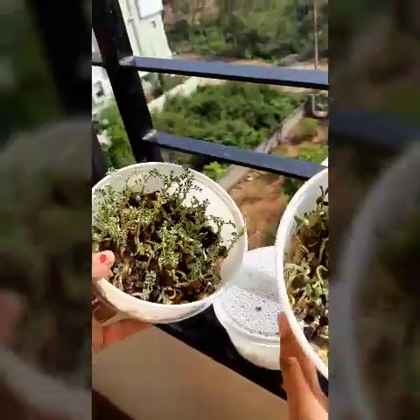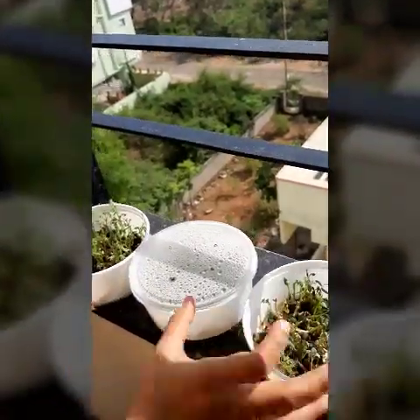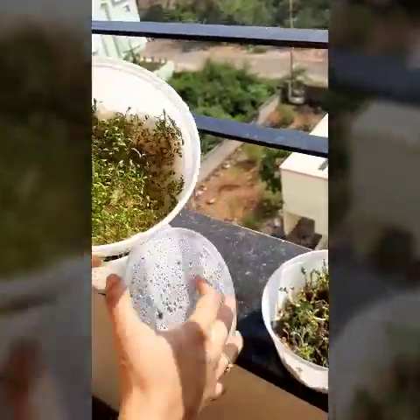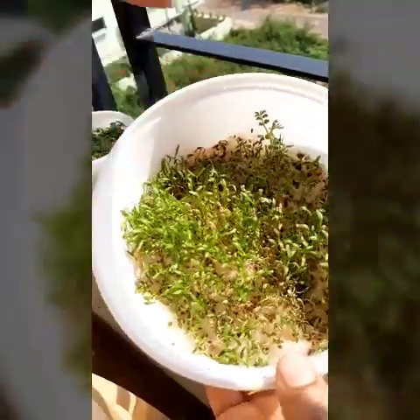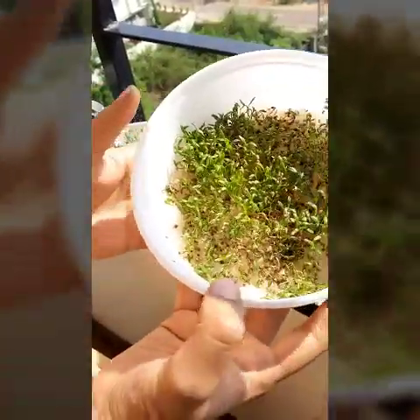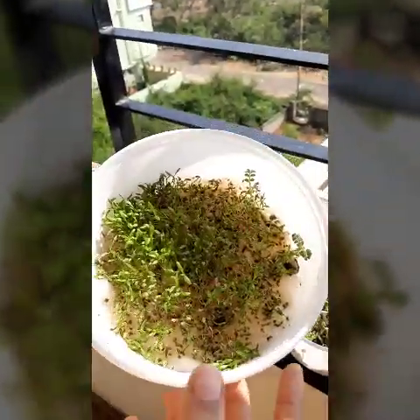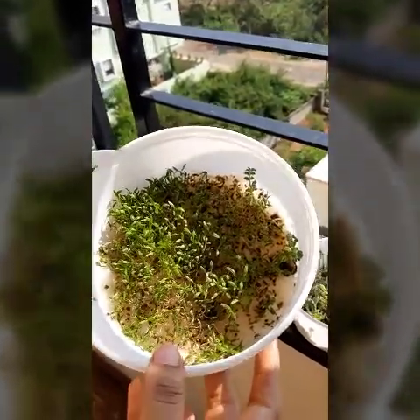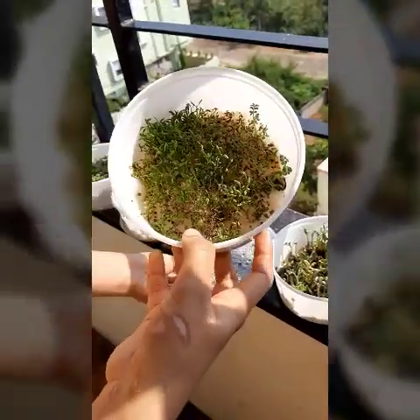So this is a good growth, whereas this is the comparatively normal one. I also have an Ajwain Duwam plant and it gave me a very beautiful growth. I initially thought it would not come because it didn't show any signs of growth for almost a week. Later, tiny sprouts started coming and now you have a very beautiful growth here.